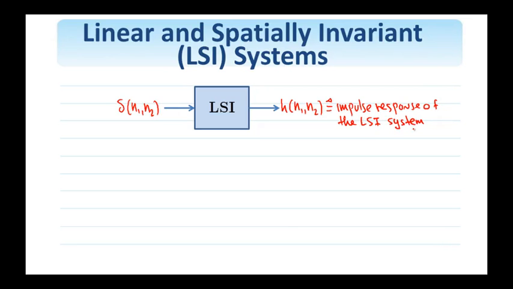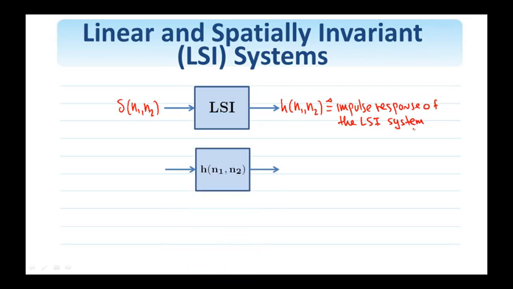This is not just a mathematical construct. In many cases I can utilize the system, such as a camera, and point the camera to a printout that has a black background and a white spot in the middle, or I can point a telescope that is orbiting outside the atmosphere, such as the Hubble Space Telescope, to a distant star in the dark sky, measure the response, and that's the impulse response of the system.